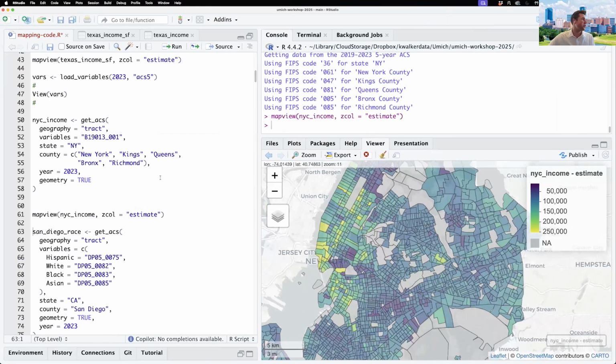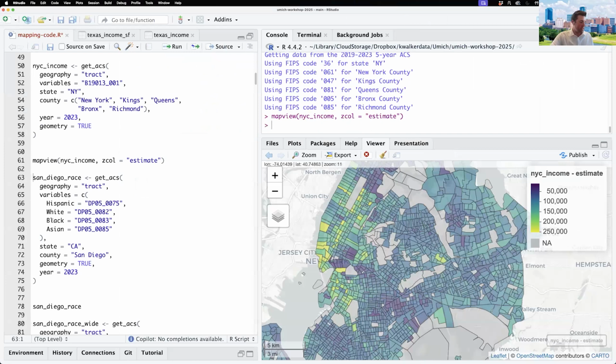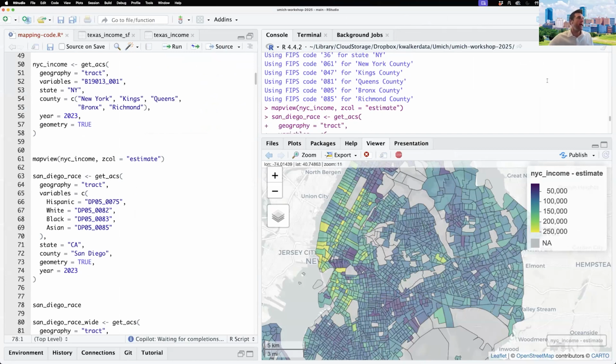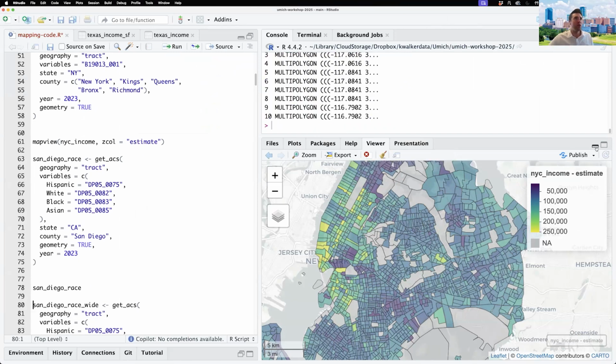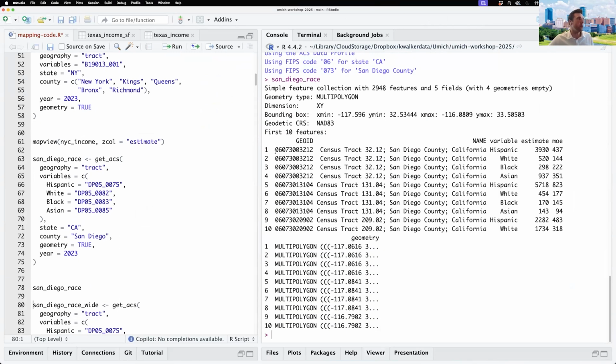Let's run this through and take a look at it. I run this through and I can take a peek at it by printing it out here, and I get what's called long form spatial data. You'll notice that for each census tract, I have 4 rows. So census tract 32.12 has 4 rows.